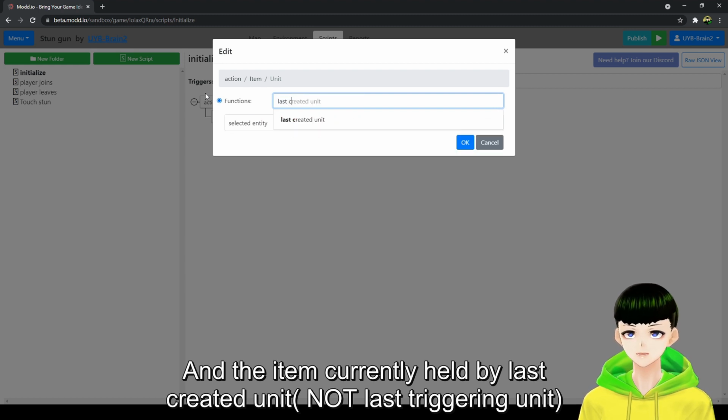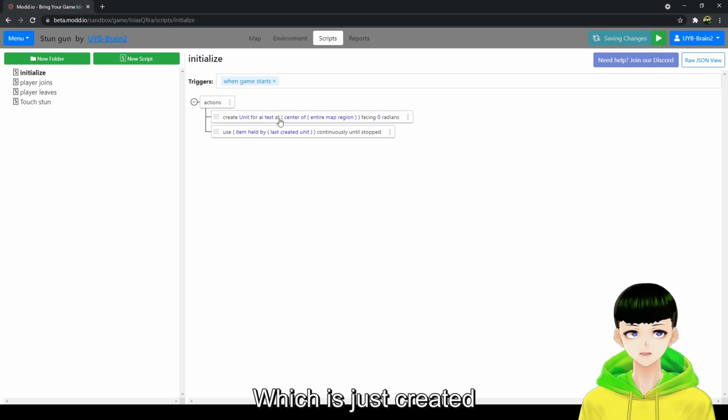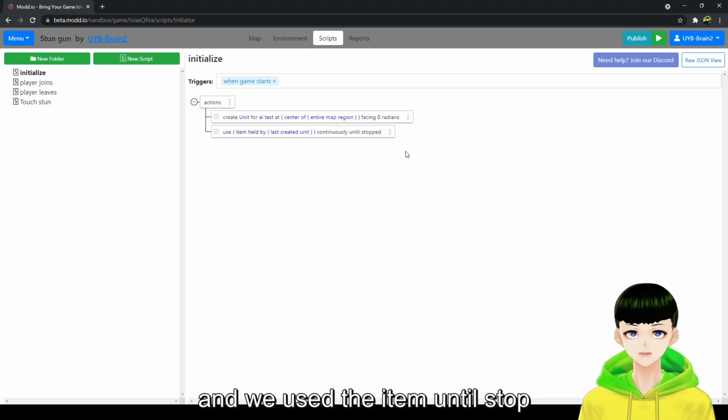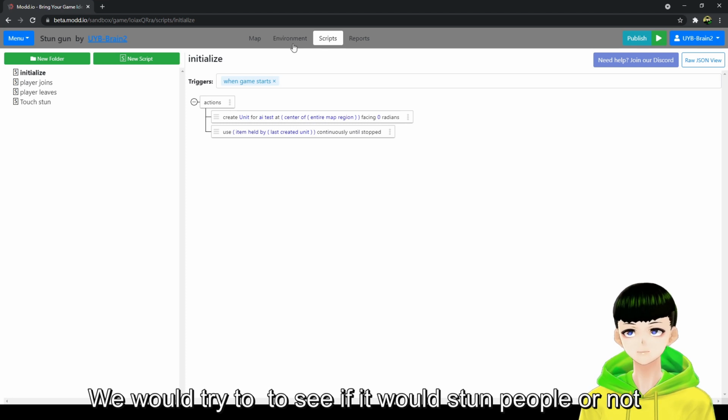It is last created unit, which is just created here, and we use the item until stop. So we would try to see if it will stun people or not.